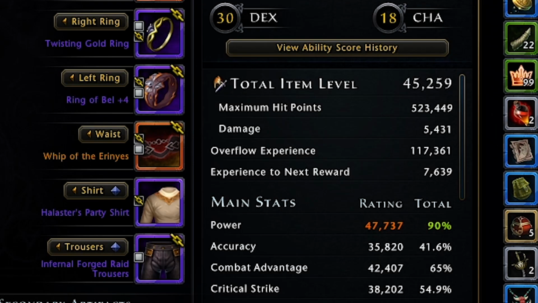All right, let's talk about damage. You might have noticed that your weapons no longer have a weapon damage stat. That is because weapons no longer give weapon damage. Damage is now just damage. You can find it under your maximum hit points on your character sheet.